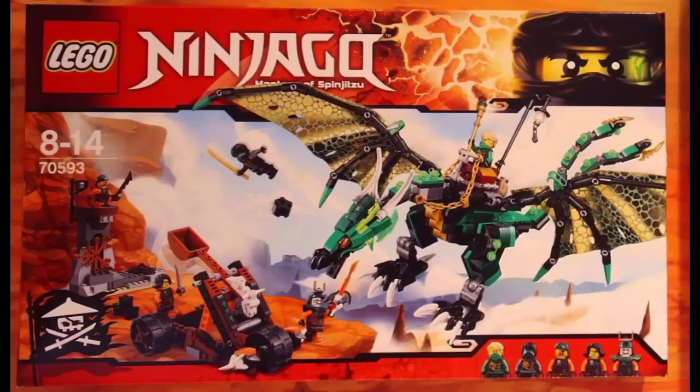But the box design and all that stuff, the picture looks pretty cool. I like the little vehicle, or not vehicle, but the little thing they have for the pirates. Just a little firing thing. The fire catapults some boulders at them or something like that. Shoot something at them. You have like a little outpost thing there, something like that for the Sky Pirates as well. So very cool about that. You also get the balloon. So if you don't want to get the Raid Zeppelin, you can get the balloon in this set.